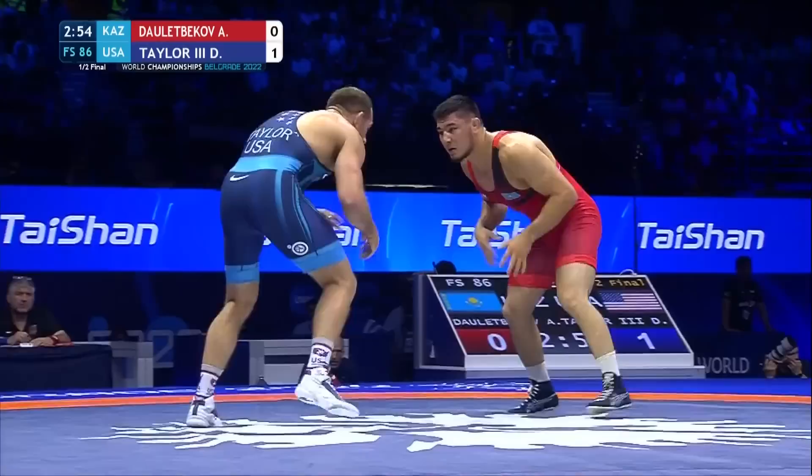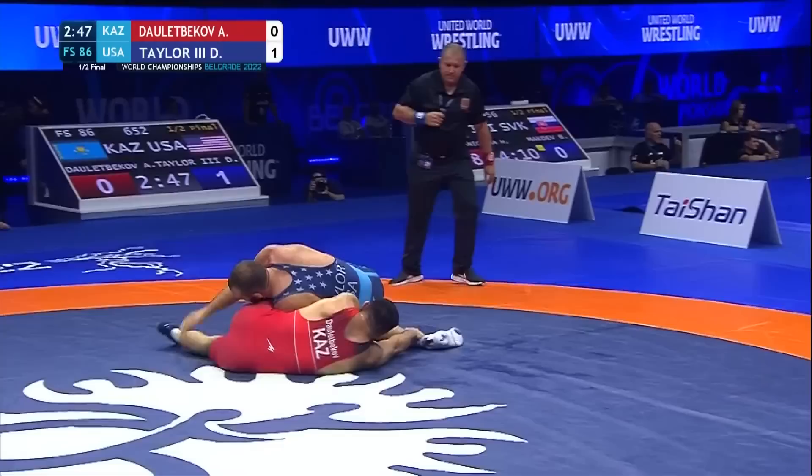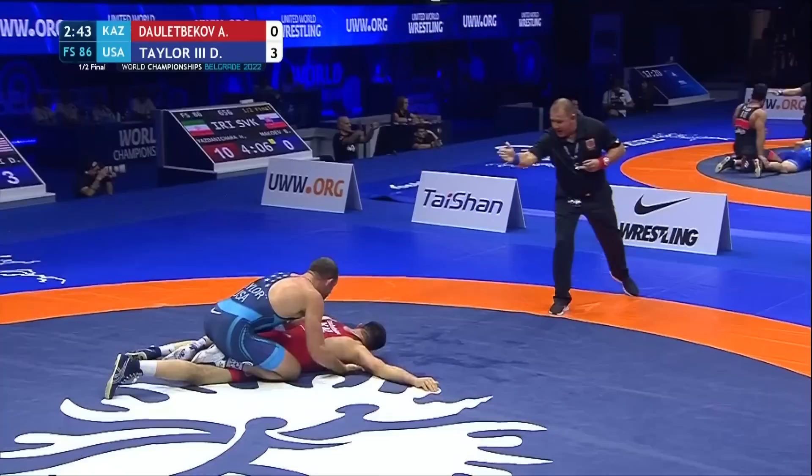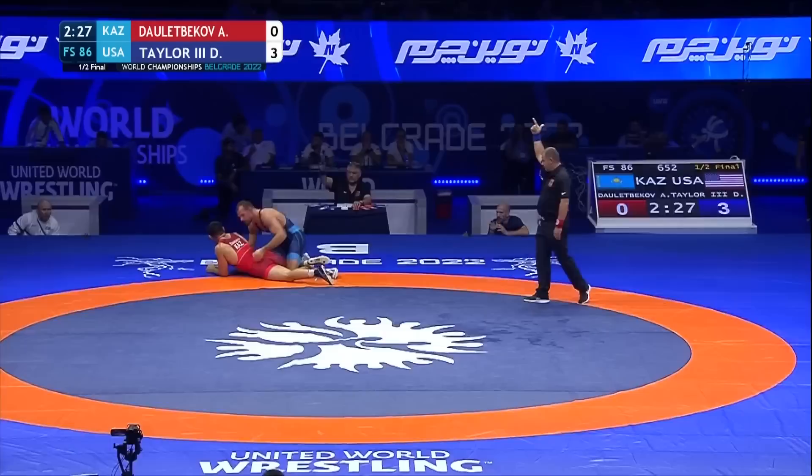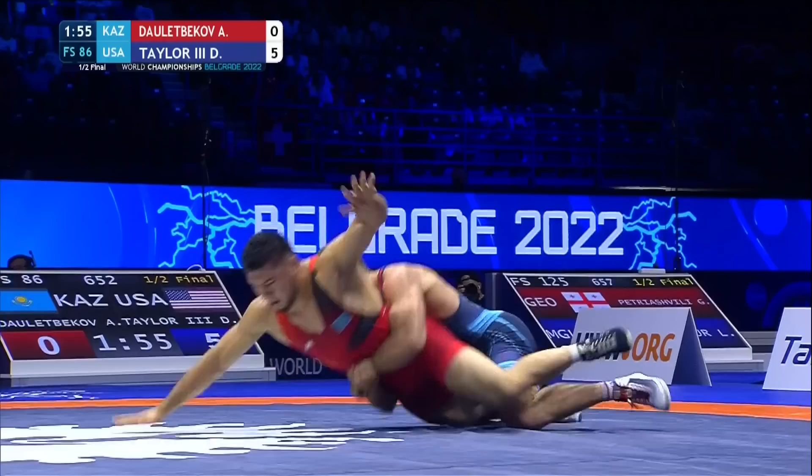Dave in on a shot here, getting his head up in a crackdown position, looking to score. He's got both ankles. Delbeckukov on the leg, but he's going to give it up. And here's where we want to see that parterre action. He's in on the leg again — that body of work in the first period is paying dividends. It's just very, very hard to deal with the hand fight and the leg attacks at the same time. He's got to break them down to score points. As the knee hits, there's two takedowns for David Taylor, looking to lock that gut wrench up.